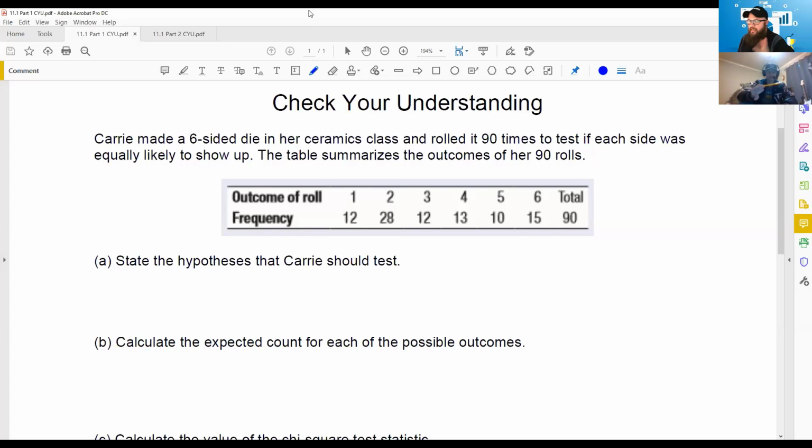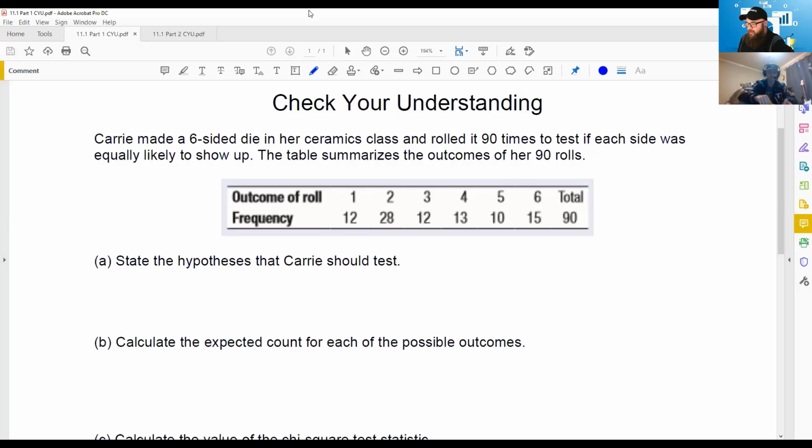With this, we're dealing with a goodness of fit test in this setup. You're looking at one categorical variable, so we're just looking at one die, to see what side comes up and how that plays out. That's what they're looking at for the hypotheses.